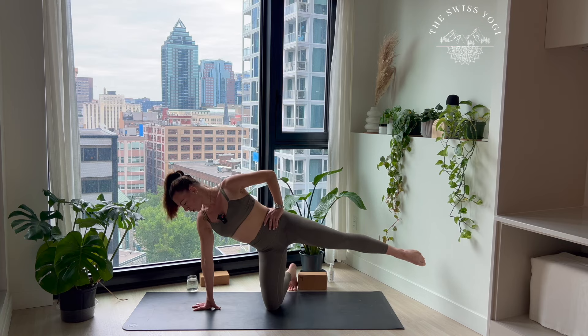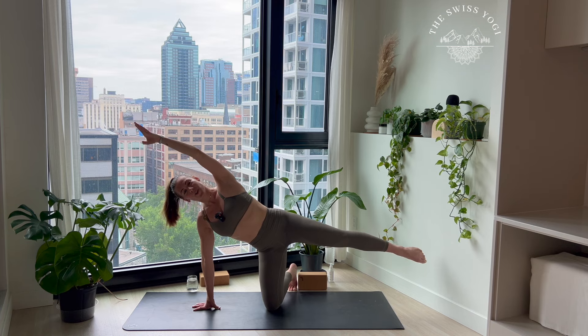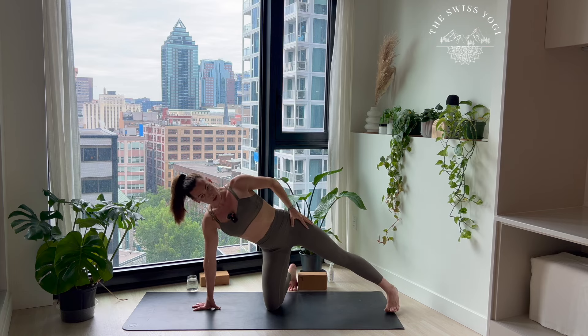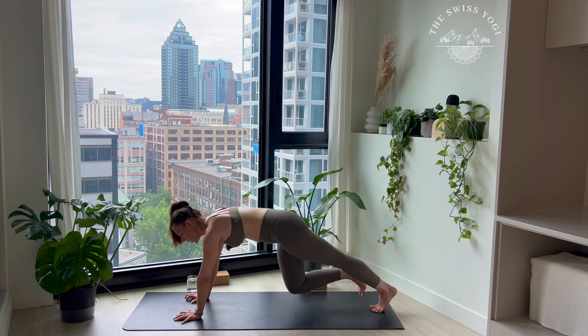Breathe — give me four, three, two, one. You know where we're going — give me ten baby pulses, let's go. Three, two, one. Stay here, lift your leg — option to extend your left arm to the front for three, two, one. Release. Beautiful — left foot on the mat, rotate to your mat, finding your plank pose, and we're all meeting into a down dog. Option to find your flow or directly getting into your down dog.